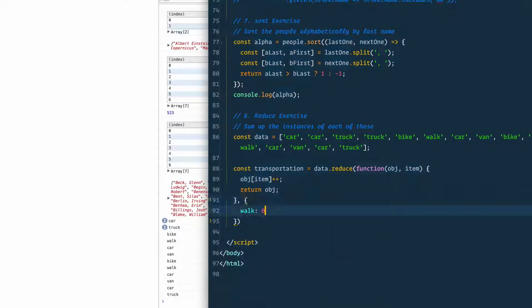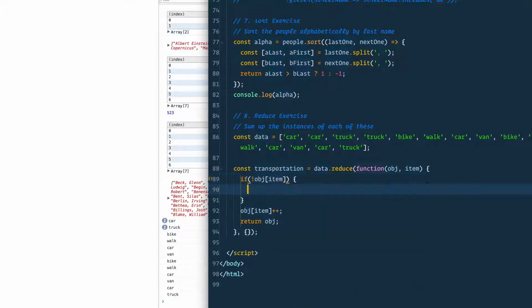But because we don't know if that key exists just yet, what we need to do is check for it on the end here. So we have to say if there is no object item, then object item is equal to 0. That will just set the initial 1 to 0, and then we can move along and increment it and return that object.